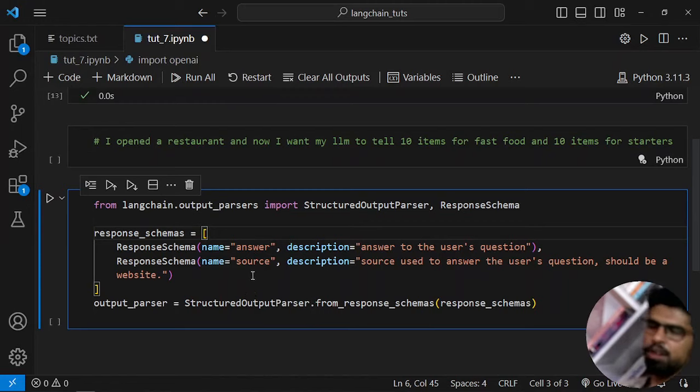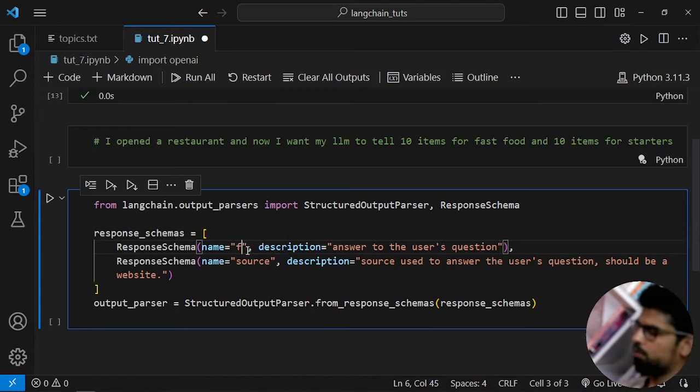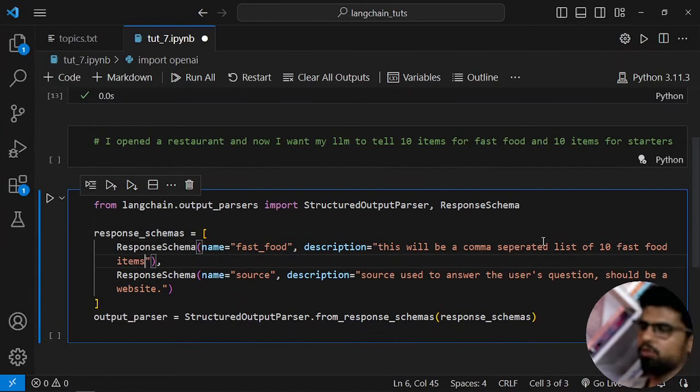So what I want is fast food items, and in the description I can say this will be a comma separated list of 10 fast food items for my restaurant, and in the brackets I will say only item names. Okay, this is looking good.